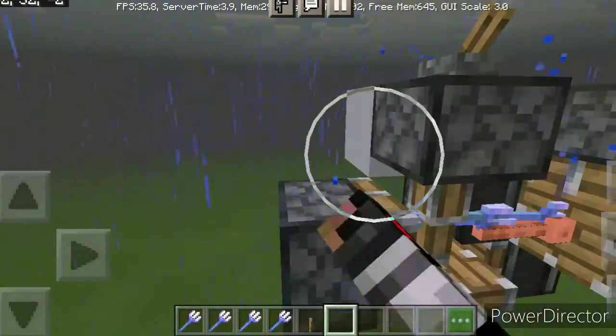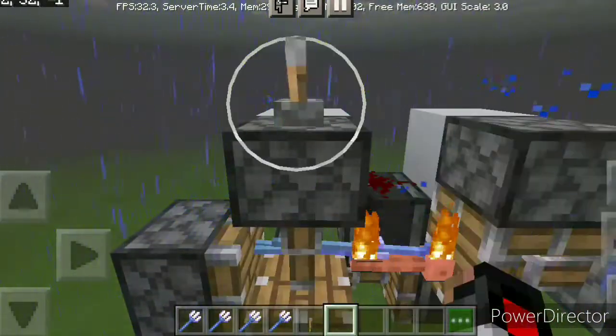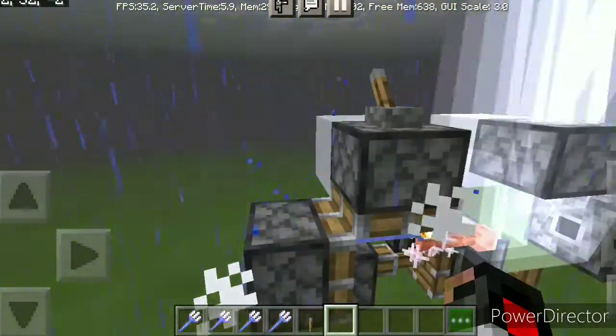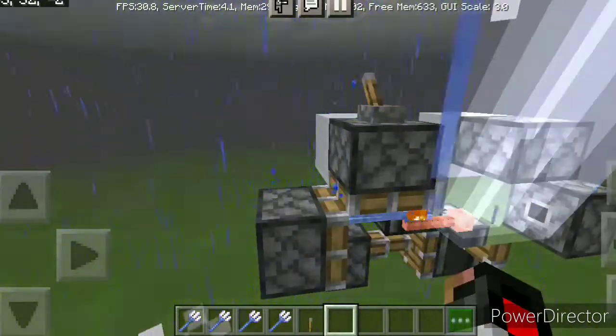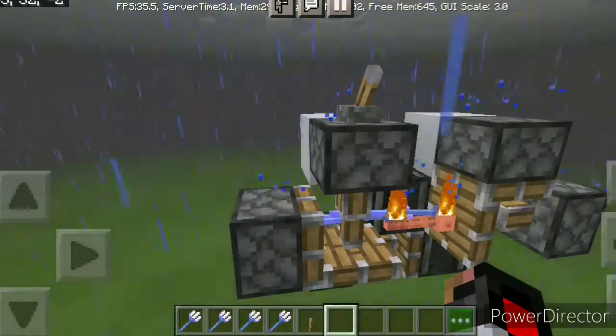So if we just do 1 piston, as you can see, we have 1 moment when the piston head doesn't actually do anything to the trident.